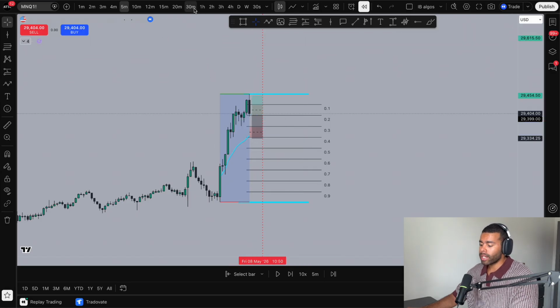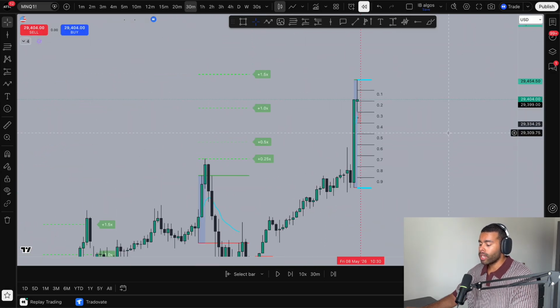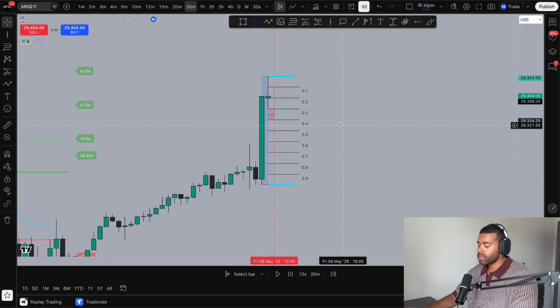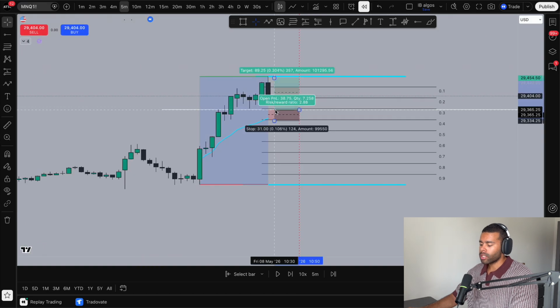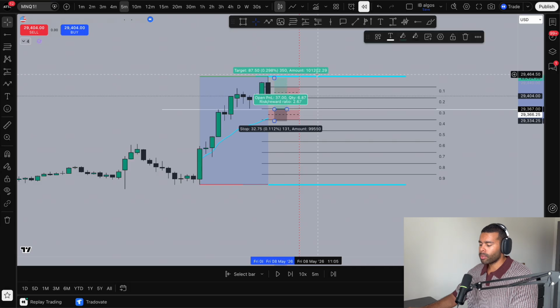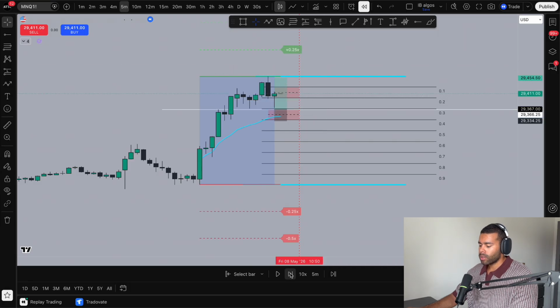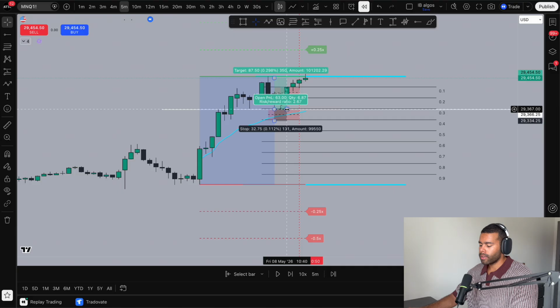I personally like to use fair value gaps, so I would just jump on the 30 minutes chart and I would set a limit one tick below this 30-minute low, which means here. So let's place it in. And now let's see what happens next. Okay, we are tagged in and we are also hitting the target right now.